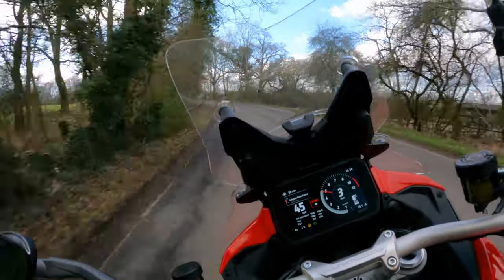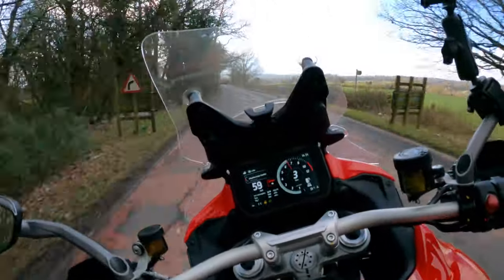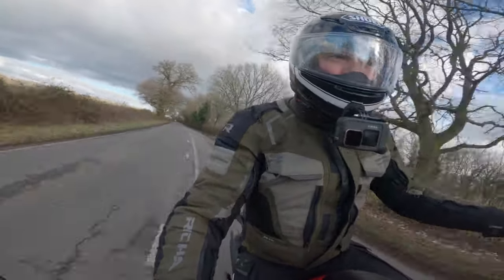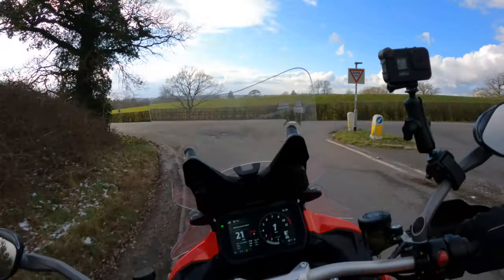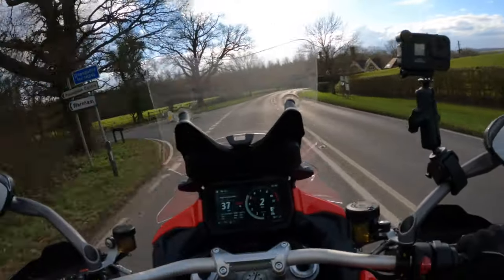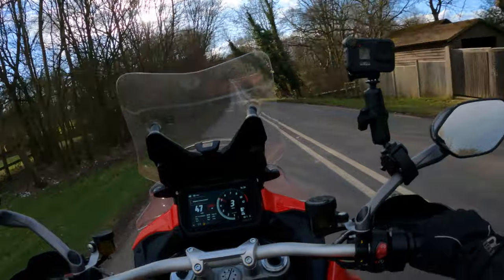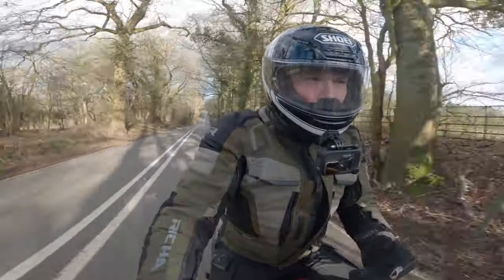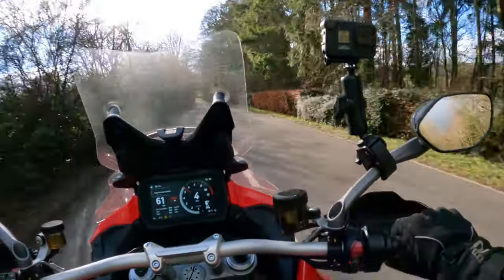That noise is addictive. This is a thing. The electronics — traction control — kicked in a bit there, and that's fine. I don't want to fall off and break the bike. Full review is coming next week. Please do drop a comment and let me know what you want me to find out. I'm not going to take it off-road, because I'm too fat for that to be honest. Ducati has given it a 19-inch front wheel for more off-road ability, but it's a big heavy bike and I'm one of the first in the UK to ride it — I just don't want to break it.